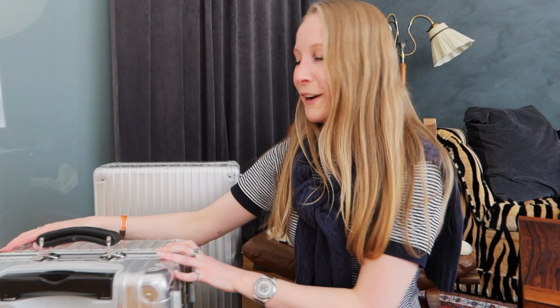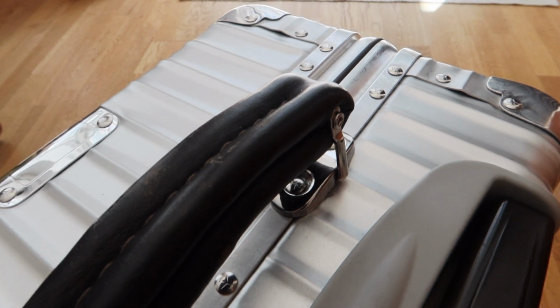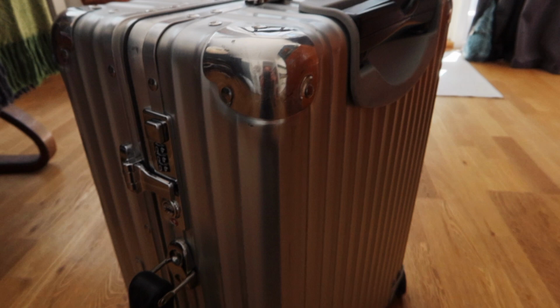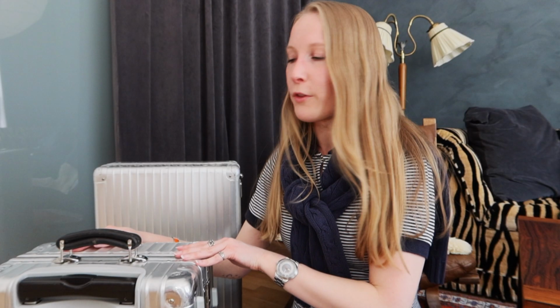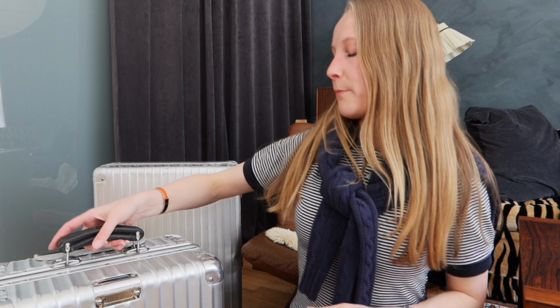I haven't, this is heavy, I'm getting out of breath from holding it up. That's embarrassing. There is, like I said, some rubbing on the leather on this handle. I'm not sure if that would go away if I tried to put some leather conditioner on it. Maybe I should try to do that. I just haven't bothered because in my opinion, luggage doesn't have to look pristine. I think luggage is one of the few bags that I don't mind if it has some wear and tear, because then it looks like it's well traveled, which it is. So I don't see why you would hide that, you know?